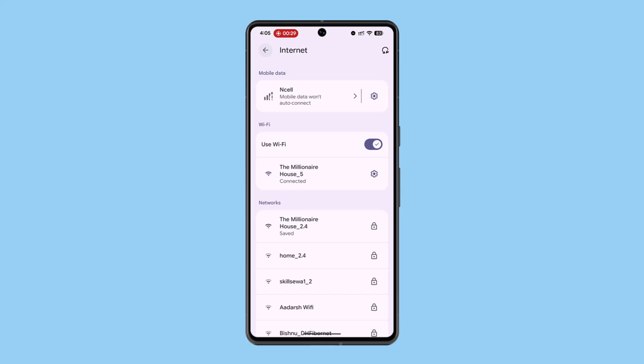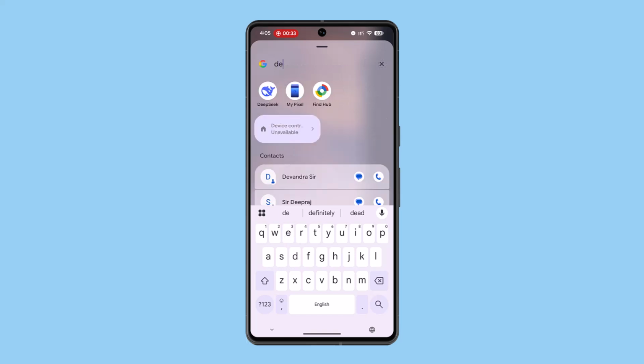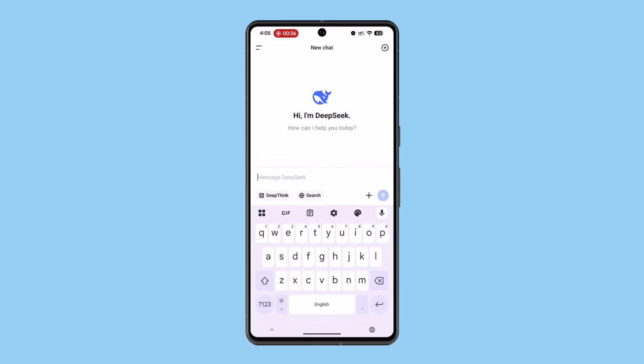Now, other than that, what you also want to do is check your credentials. Sometimes when you're trying to log into your Deepseek account, you might have entered an incorrect credential. So there might be a typo, or you might have forgotten the password and you're trying with the incorrect one. So you could either go ahead and reset your password, or you could try another way to log into your account.